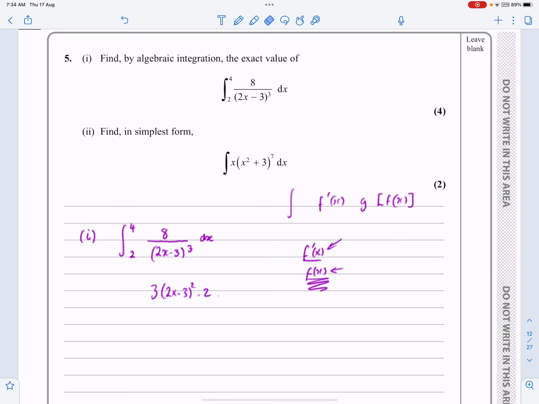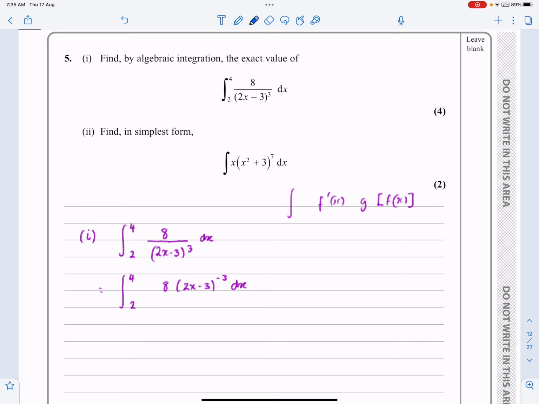So because it's not f'(x) over f(x), the way to look at this then is to rewrite this out as the integral between 4 and 2 of 8 lots of (2x minus 3) to the minus 3 dx. And now we've got it in this format, where what we're saying is, look at this function. What's the derivative of that function, which is 2? Well, 8 is, we're not interested in multiples, so yeah, 8 is the right format to be the differential there.